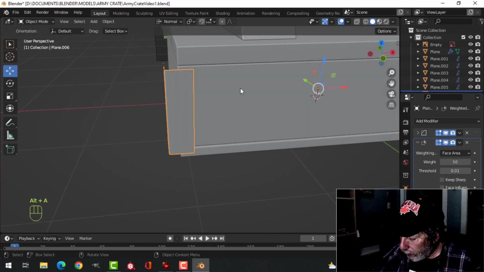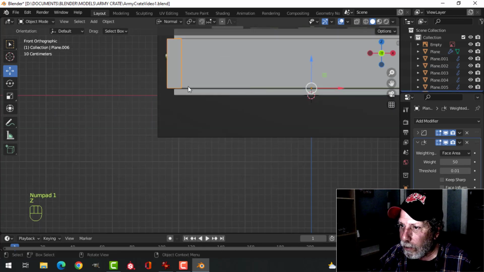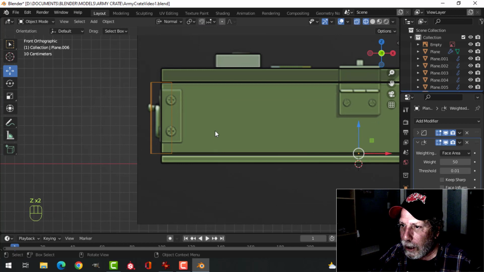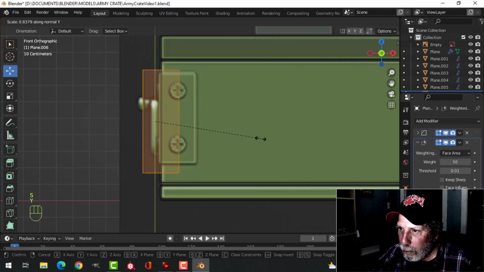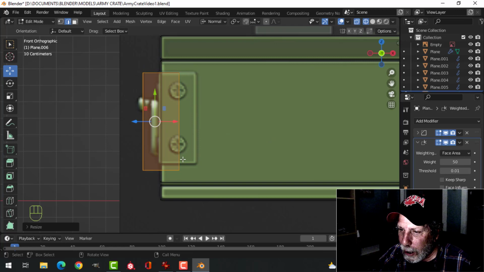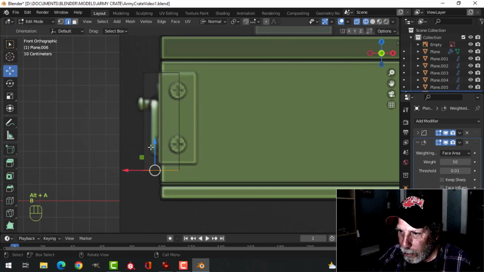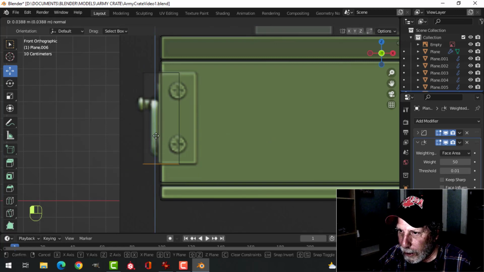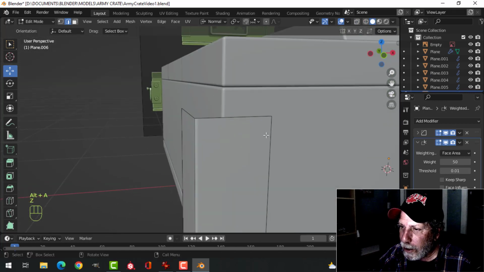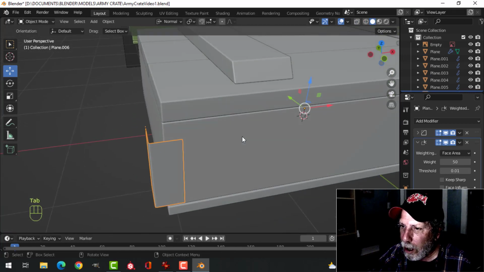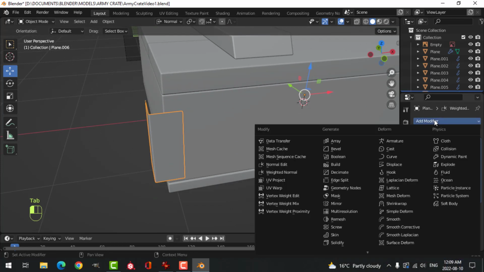Good. We'll take this, look from the front in wireframe and in edit mode, and let's make it similar size. So let's go SY, pull it like this. So we're getting the height of this, and then box select the bottom and get the height. And don't worry about that because we're not in the right position yet. Okay, back into object mode. Let's give this some thickness by using solidify.